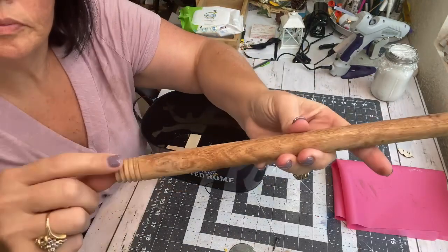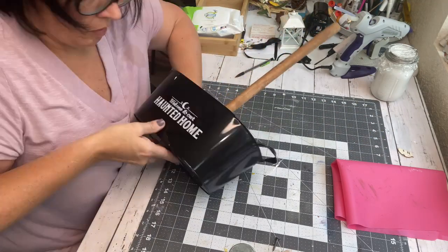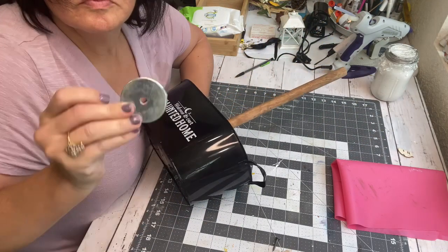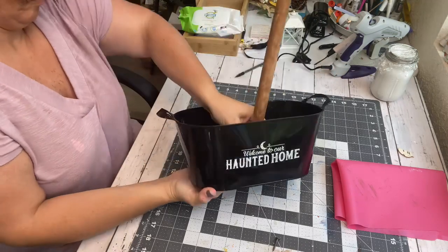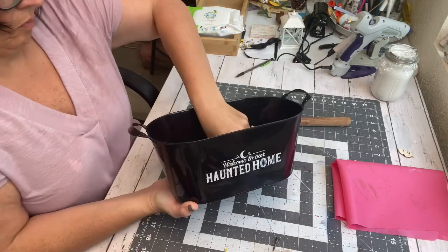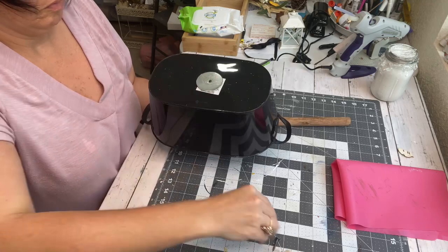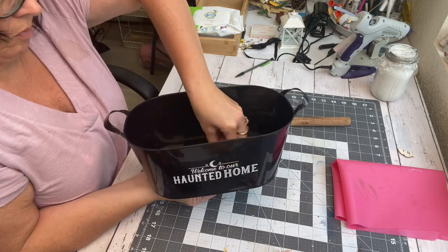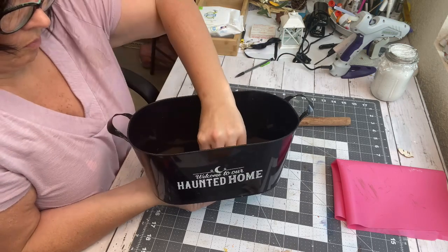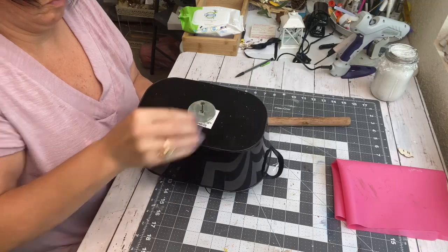I had already taken my drill and my screw and ran it up through the bottom of that plunger because that way it's just so easy to put it on. You put the large washer on the bottom, then you're going to put your screw through the bottom. Now, it took me with the help of my husband to get this on because you just need an extra set of hands to do this. It's tough to do it with one person, because those paint stir sticks were bobbing around with just me by myself.